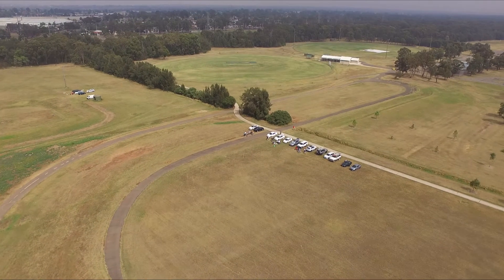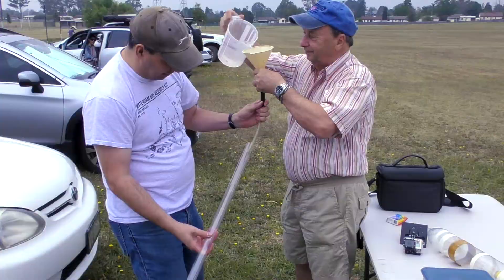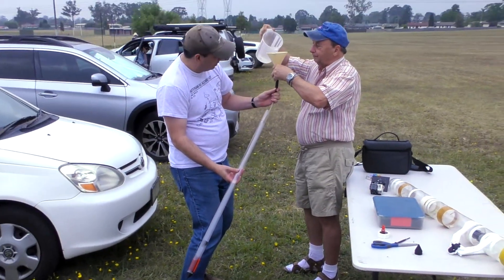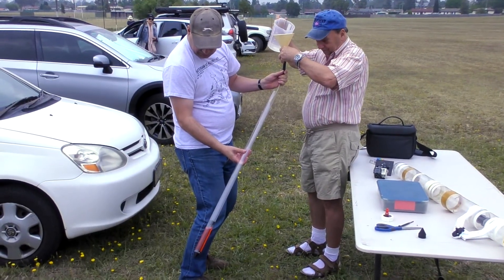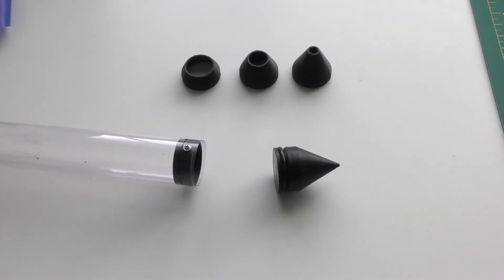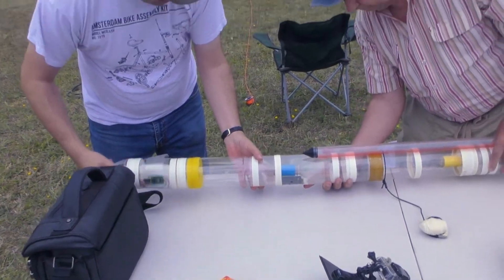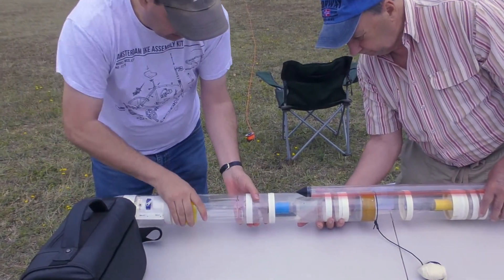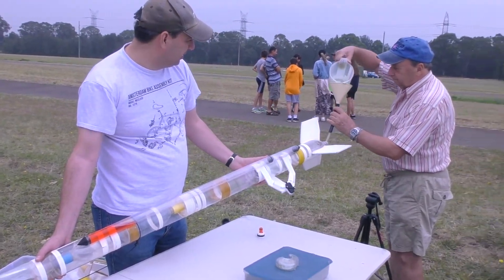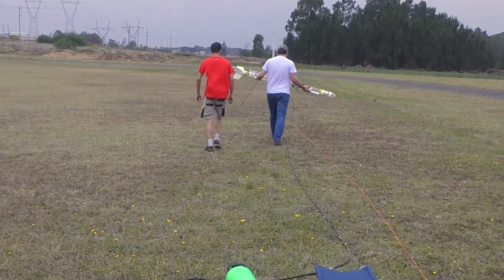For today's experiment we decided to look at baffles to see how they affect the flow of water inside the long tube. We got a long piece of T8 FTC tubing because it's clear and lets us see what's inside. We then 3D printed a set of closures with O-rings that sealed both ends, and a set of baffles to mount inside the tube. The tube was filled with water and food colouring. This tube was taped to the side of one of our regular rockets, and a bracket was made to hold a camera so we could watch what the water was doing near the baffle.